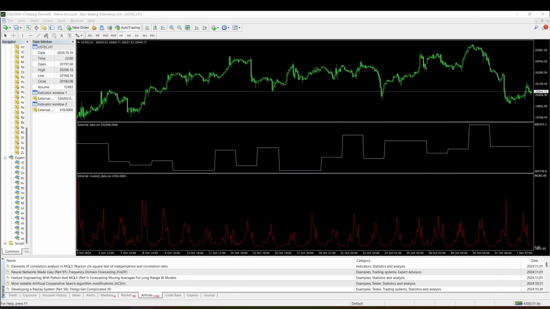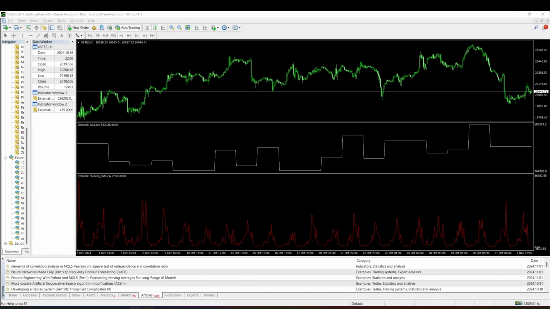So as you can see here on my screen, I have plotted the indicator that I've been talking about, and you can see that I have two different kinds of data. One that you see in the middle is the volume data from the Nasdaq futures. So this is Nasdaq 100 futures. Below here you can see that it's crude oil data.